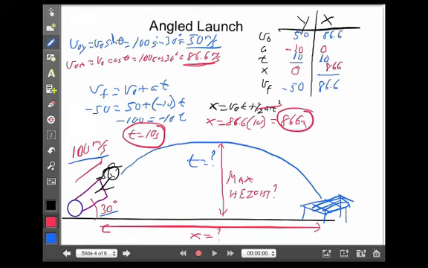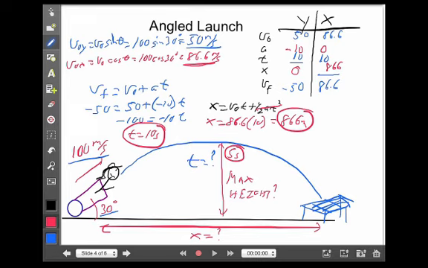Now, the last part though, maximum height. Height is a vertical direction. And there are a couple different ways you can approach this. One of the best ways is saying, well, she's going to go up and come straight back down to the same position. So if it was 10 seconds for the full ride, it must be 5 seconds to get to the maximum height. Okay? That's one way to do it. It's not my favorite way, though.